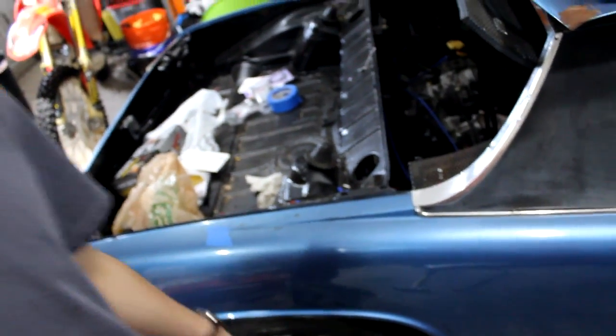I have a bunch of cosmetic stuff I can do here soon. Those are fender flares. But I don't want to do those until all the mechanical stuff is done, especially leaning over this engine bay all the time. I don't want a big fat fender flare that I can crack by laying on it or something. I want it pretty much set up and ready to go when I start putting that stuff on.